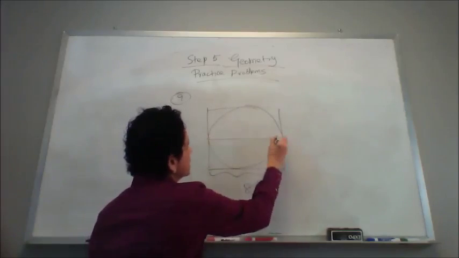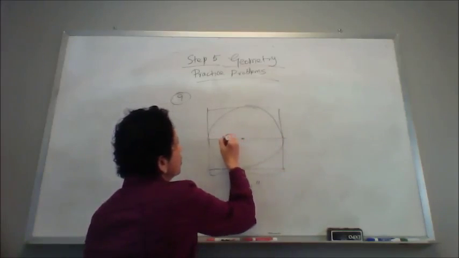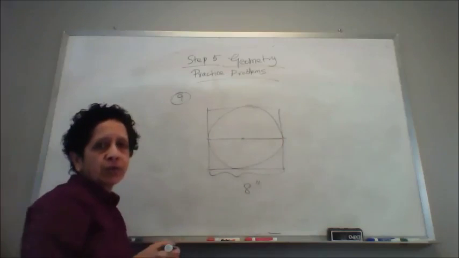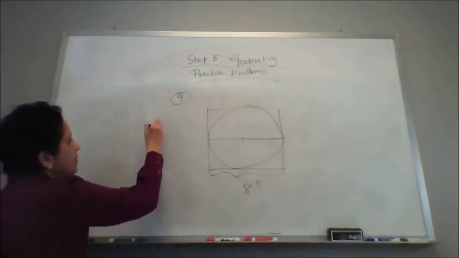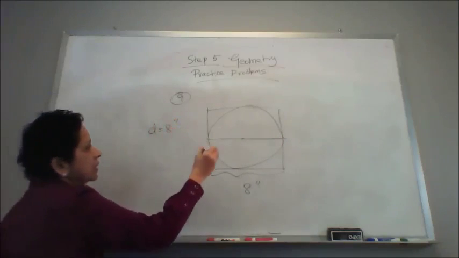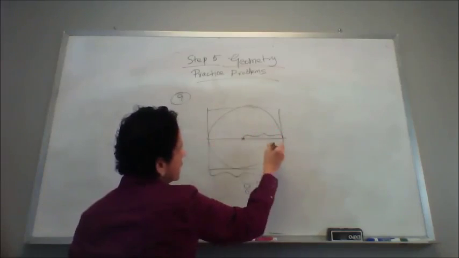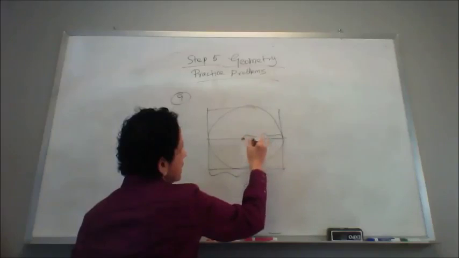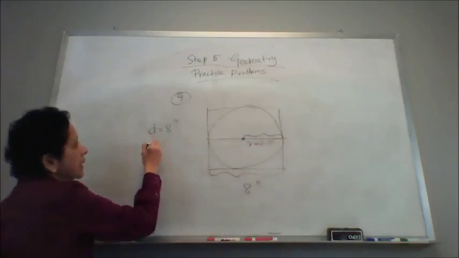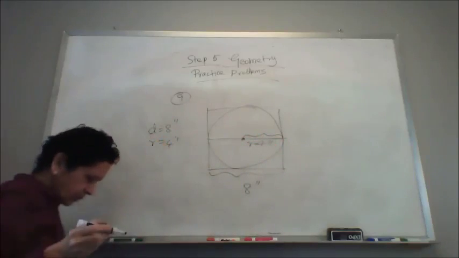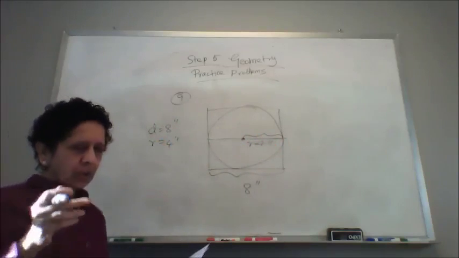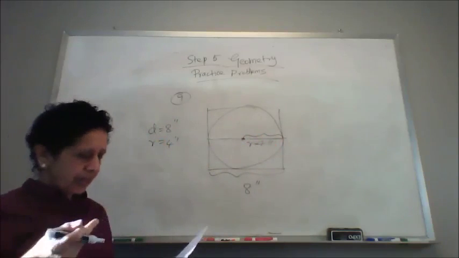So that means that this is 8 inches. So you know that that is the diameter of the circle, okay? So the diameter of the circle is 8 inches. So half of that is the radius, so the radius R equals 4 inches, right? So R equals 4 inches. As soon as you see a circle, you want to write down the diameter and the radius, right?